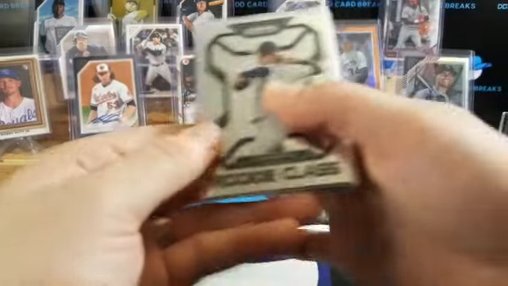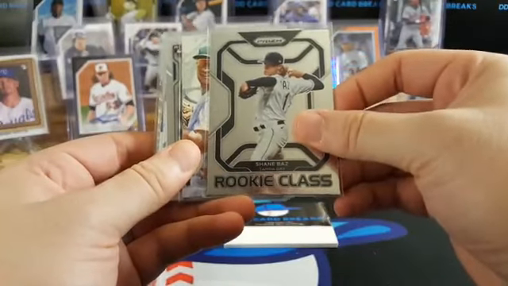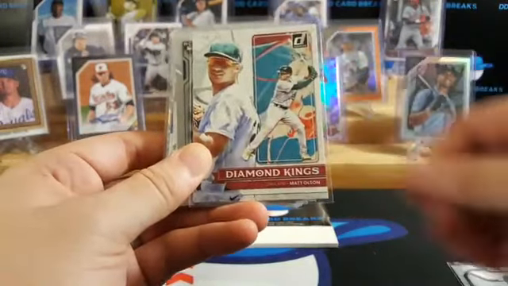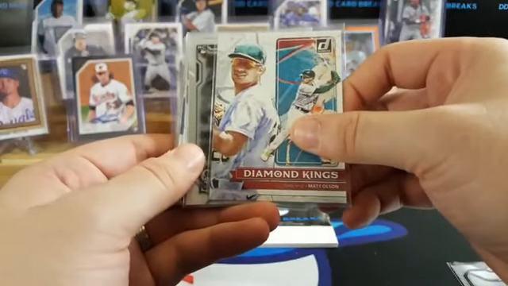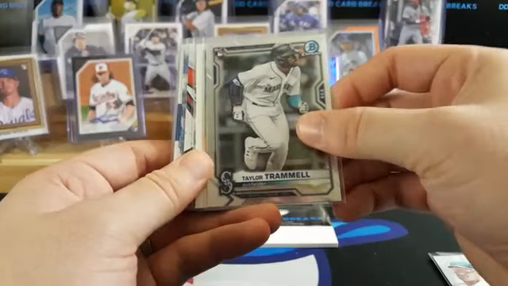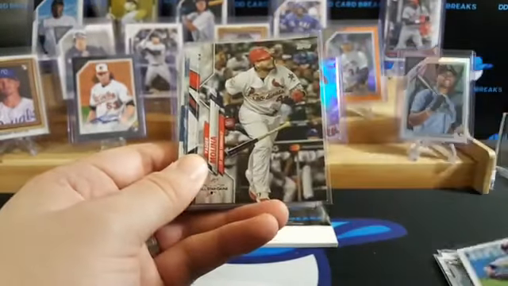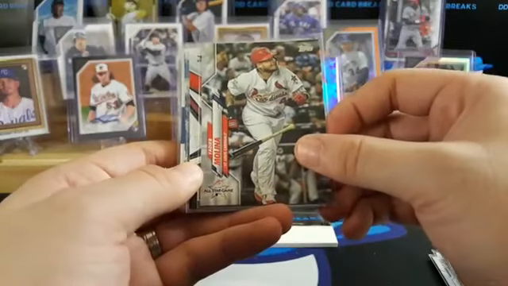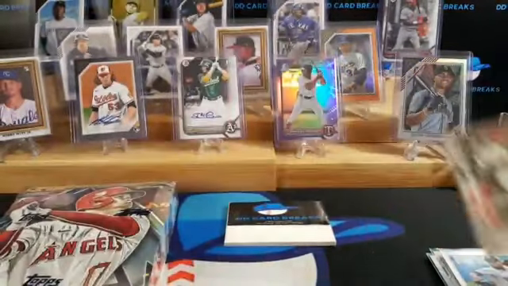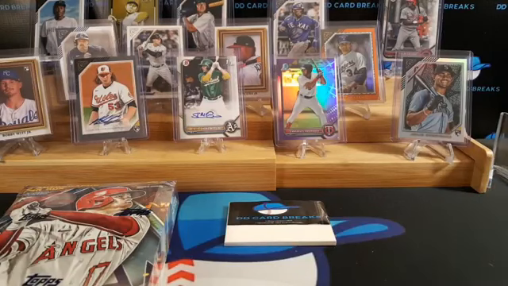First 5. All right. There is Shane Baz, 2022 Prism rookie class card. Matt Olson on the 2022 Diamond Kings. Taylor Trammell, 2021 Bowman Chrome rookie card. Framber Valdez from 2022 Topps. And Yadi Molina, this is a 2020 All-Star Game insert card from Topps Update, all coming your way.